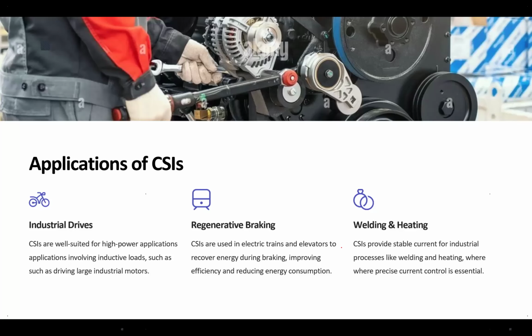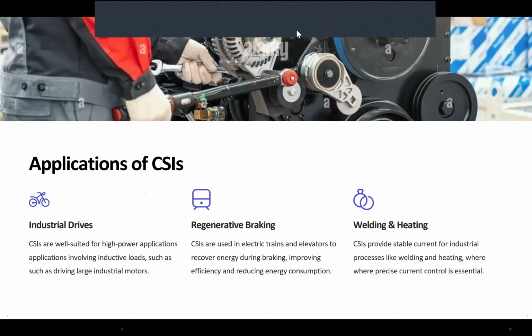Can anyone tell me why I made this statement? This is not about electrical engineering, it is a general physics concept. Why, when you want to recover energy from a moving object like a train or an elevator, is the input for the recovering part current instead of voltage? What is the concept behind that? Is there any guess?